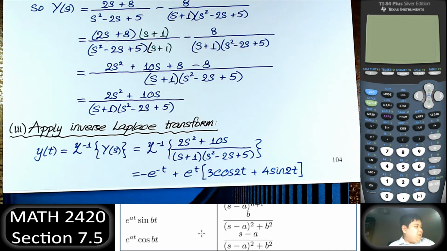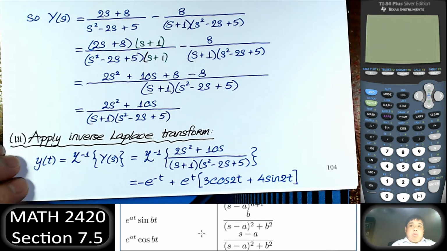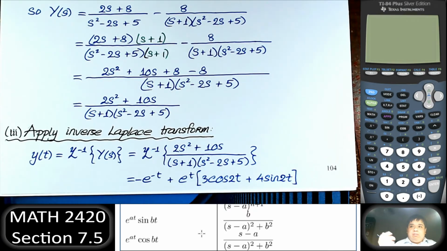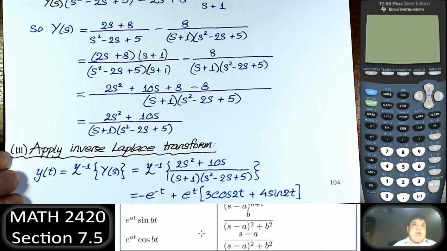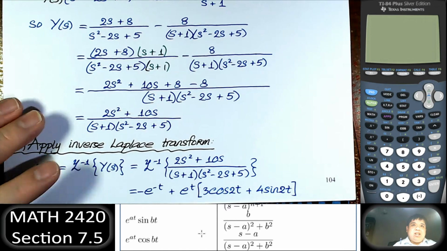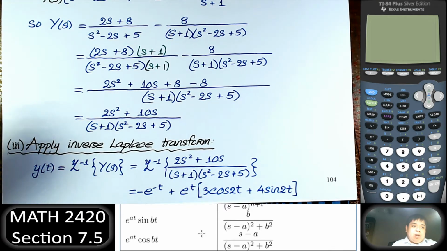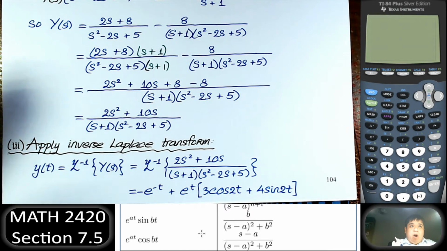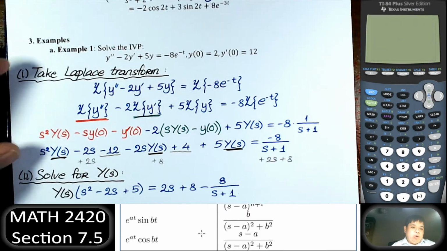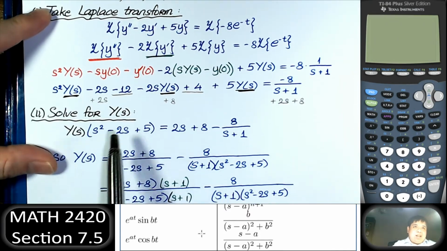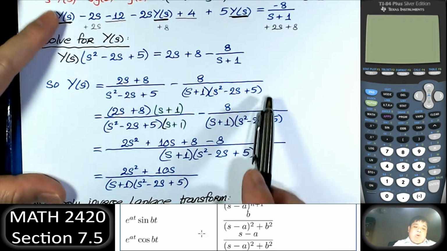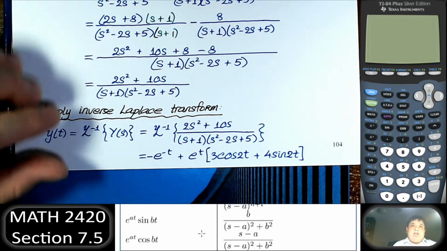So that's all we do. Actually, the problem could be a lot longer, but I just don't want to make this video longer than it needs to be. So just focus on the problem. It's an initial value problem where we do the Laplace transform, turn that into an algebraic equation where we solve for that, and then apply the inverse Laplace transform.